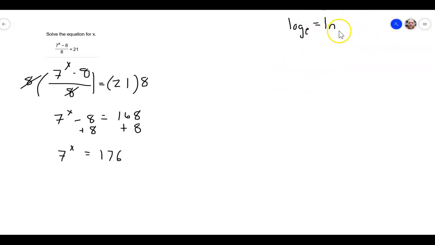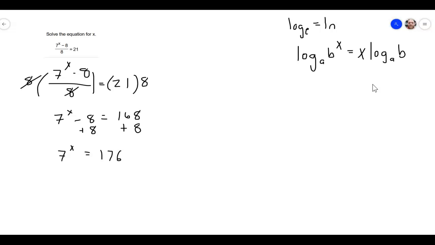The reason that we like to use the logs is because there's a nice rule. It says that if you have a log with any base, doesn't matter what it is, of something raised to a power, you can take that power and bring it right out front, and multiply it by that log. So it's a really nice property. You can take the exponent and bring it out front of that log to multiply. So that's why we like logs so much, because we can do weird things that we can't do with other types of functions.